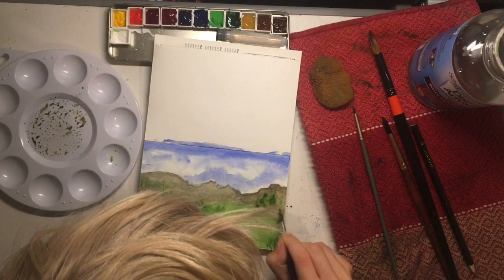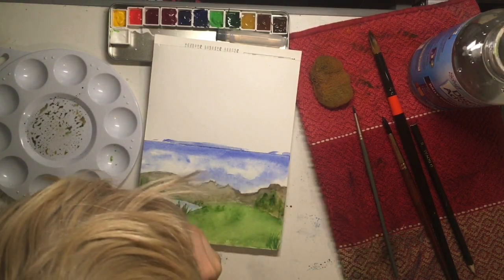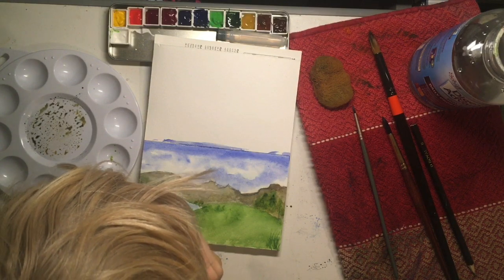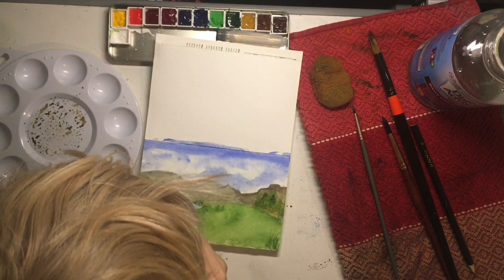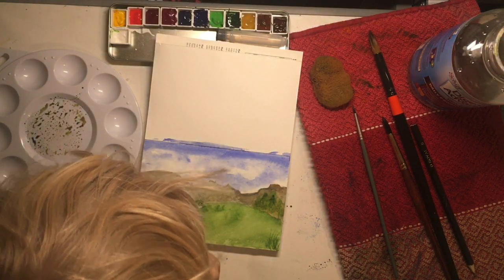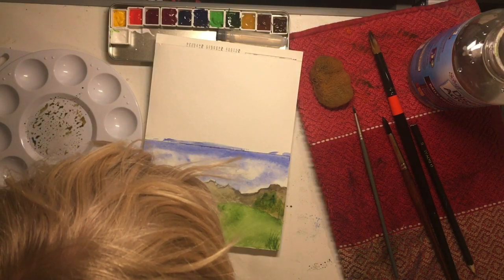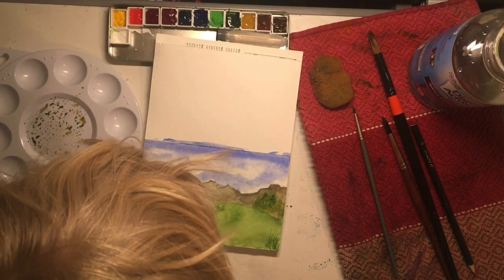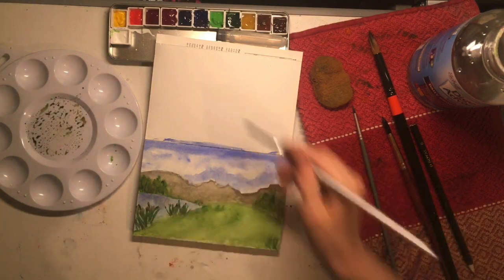Just add a few foreground trees now that just look like this. Sap green. You really define those shapes so we can easily see. Those are big, tall evergreen trees.